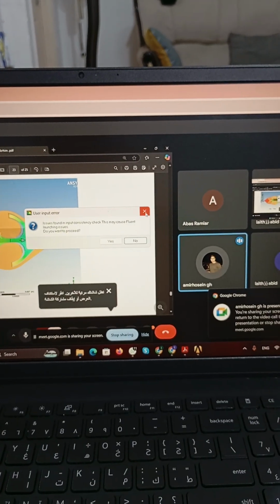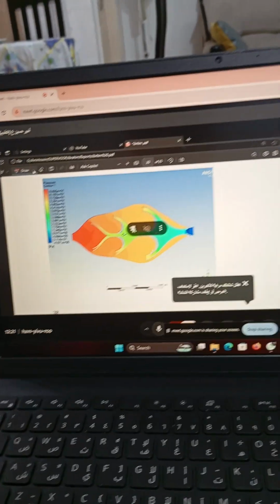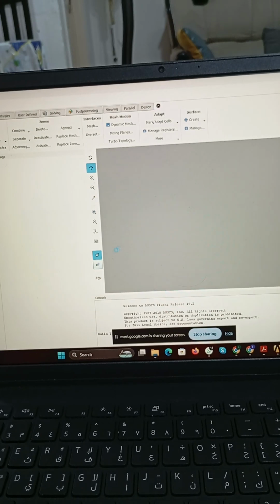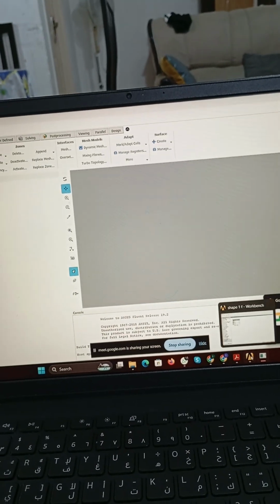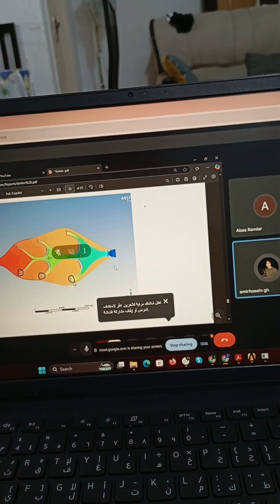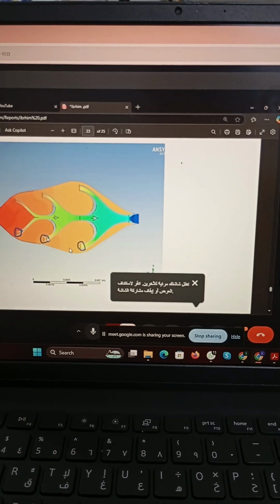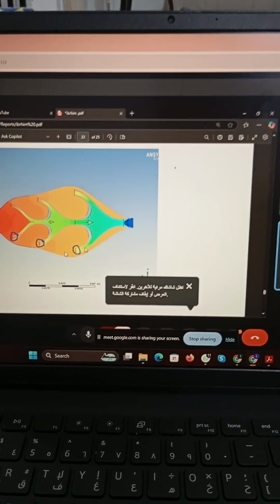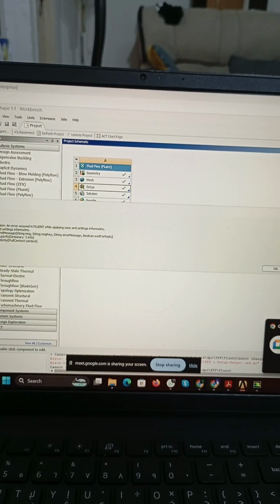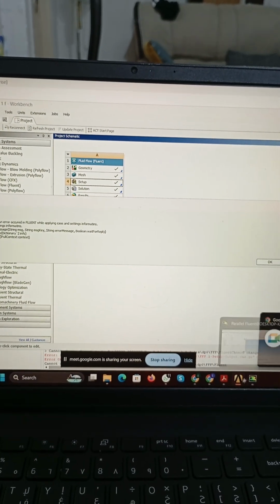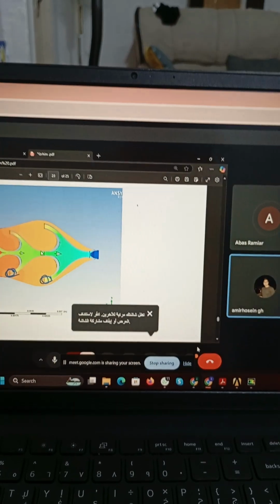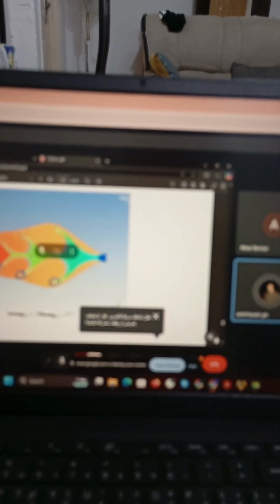Okay. As Dr. Ramyar has joined the meeting, I'm going to check the parameters again with Dr. Tu. One of the parameters can be the ratio between the diameters of these three channels. For example, this channel can be half of the middle channel, and the middle channel can be half of the main channel. Or this one can be 1/3 of the middle one, and this one can be 1/3 of this one. This can be one of the parameters that we can investigate.